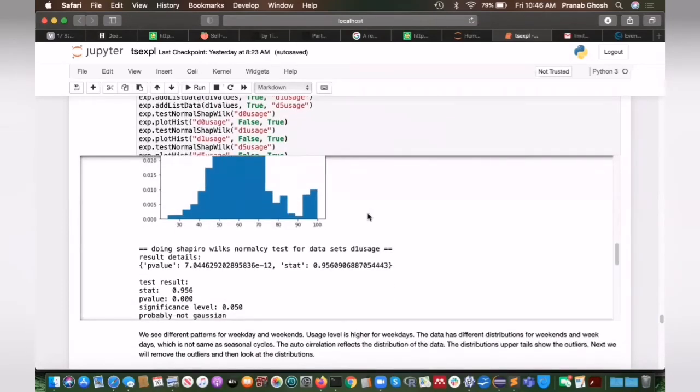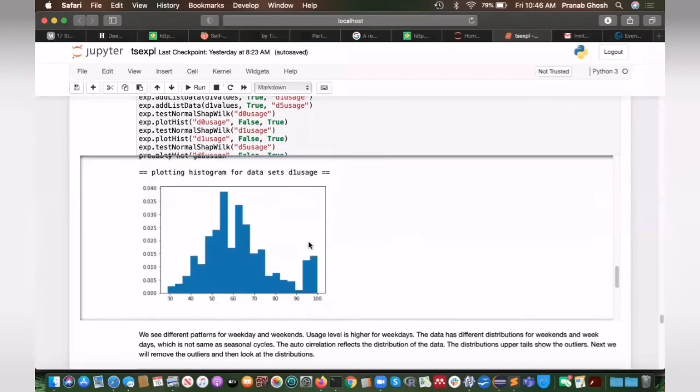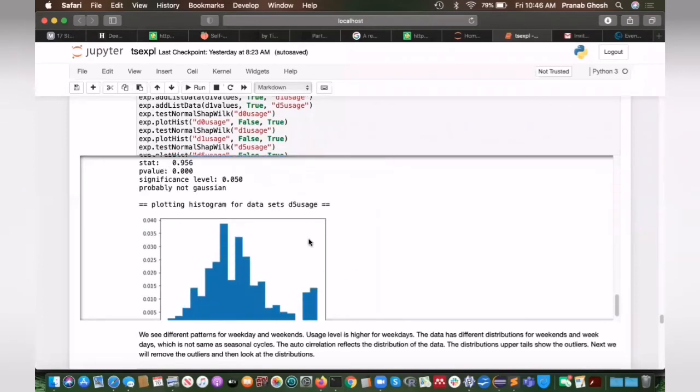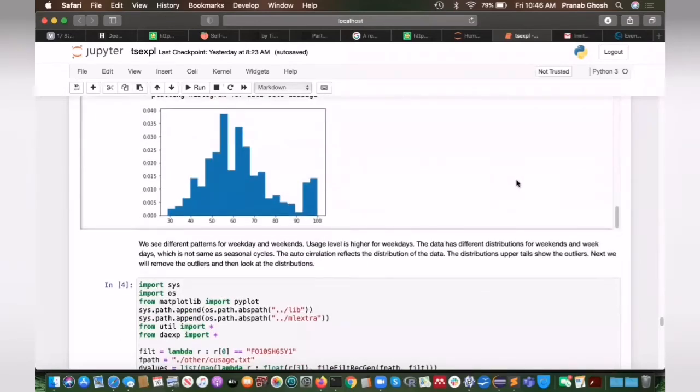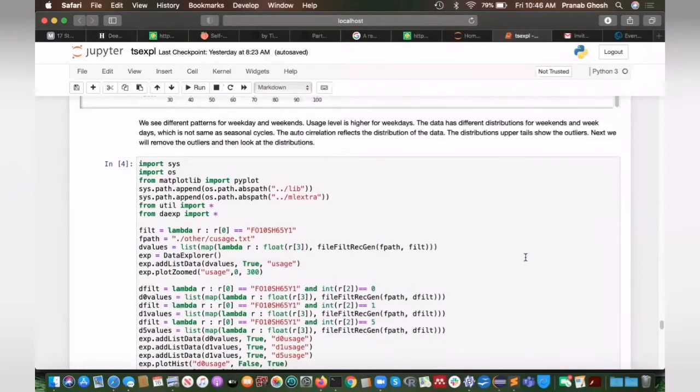And here are the distributions. So you see it has outliers because we have this secondary peak at the tail end of the distribution. So these are all outliers. These are the 3 distributions for the 3 days that we picked for a given server.